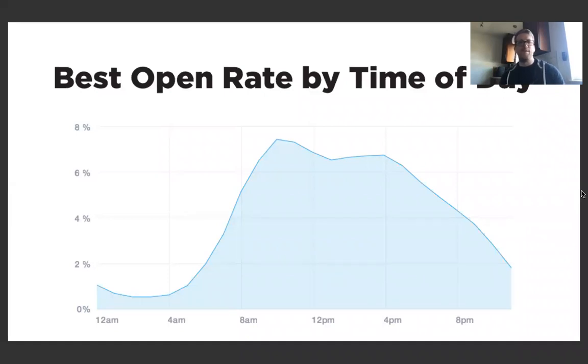Yeah, let me just jump in on those too. I would say I've had the best open rate usually between 6 a.m. and around 11 o'clock a.m. Some of you, especially the people on this call that are users of it, may have some input or other ideas on that. But I found, when I look at all the analytics of everything that I send out, that typically is a really good time, especially early in the morning, because if you think about before people actually start their day, just think about how you check your email.